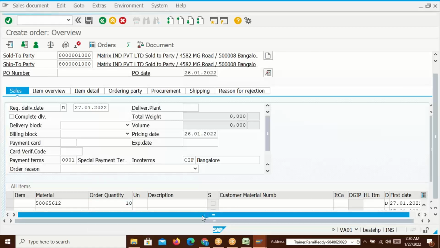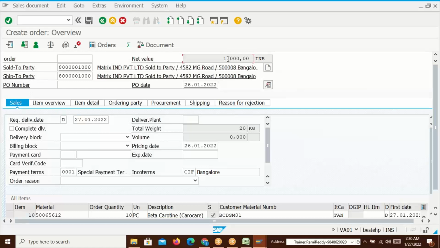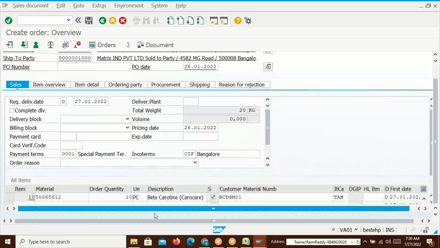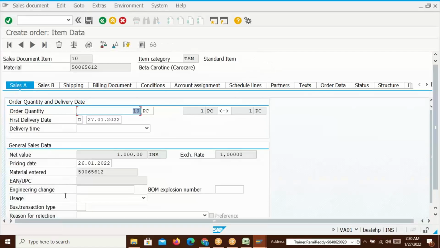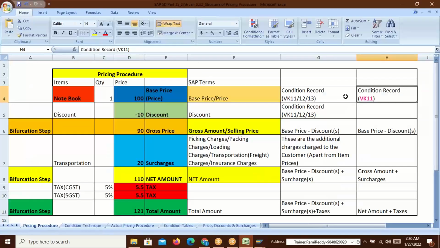So I'll say 10 quantity. Now you go to the top. See here, only then can we understand whether the price is determined or not. The net value is showing 10 items at 100, that is 1,000. Go to conditions. See, the price has come. So where did we maintain this price? Under VK11. That is what it is telling here.